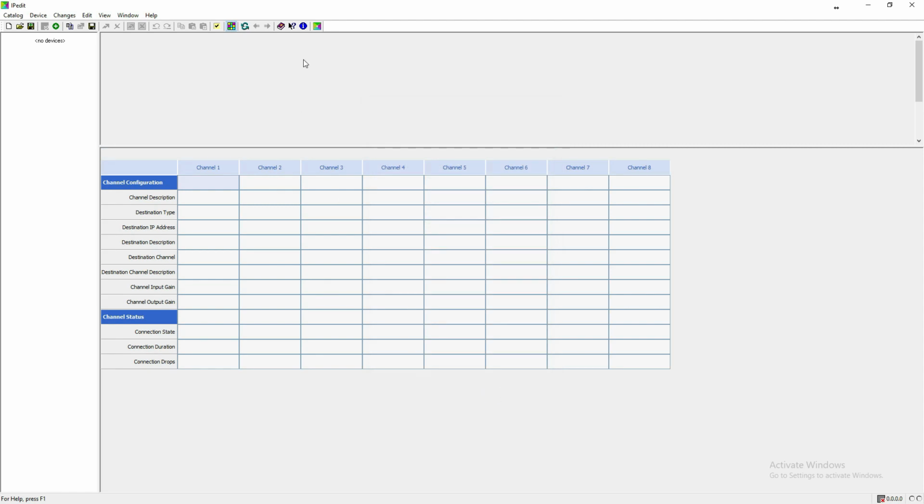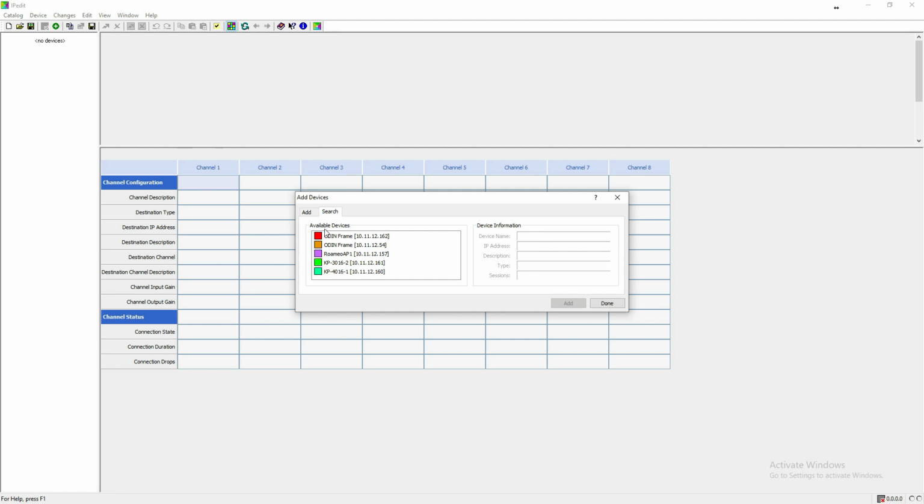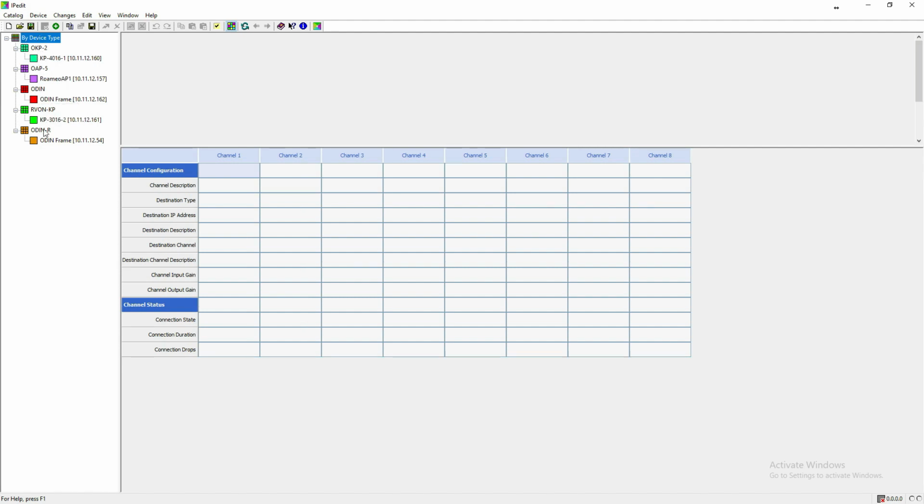Now, because we installed all of the components that it asked us to, when we press this plus button, it's going to go to Add Devices and look at all of the things that are going to show up here. Wow. This is going splendidly. I'm going to choose this one. I'm going to hold Shift, and I'm going to choose this one, and it's going to allow me to add all of these devices at once. Let's add these suckers. This is the catalog of devices.